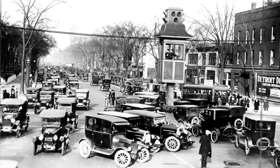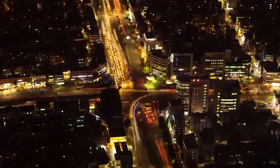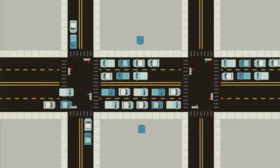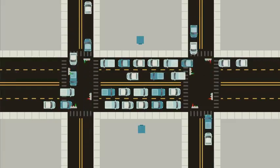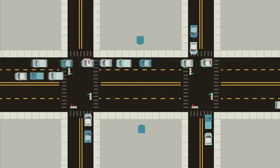But actuated control isn't the end of the complexity. After all, it still treats each intersection as an isolated entity, when in reality each signal is a component of a larger traffic network. Each component of the traffic network can have an impact — sometimes a major impact — on other components in the system. Take the classic example of two signals closely spaced in a row on a major roadway. If one signal gives a green but the next one doesn't, cars can back up. If they back up far enough, they can sit through multiple cycles at an intersection without being able to pass through until the light beyond clears. A signal is inadvertently but significantly reducing the capacity of an adjacent signal.